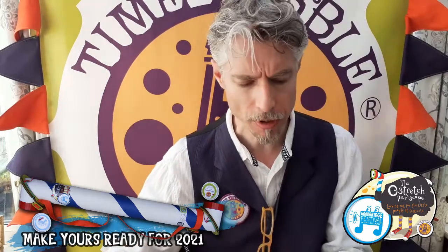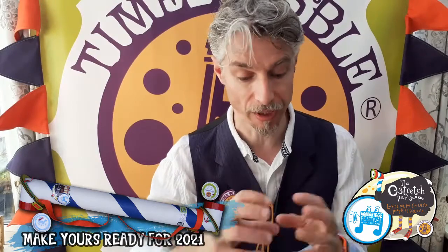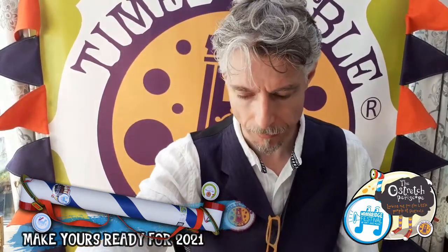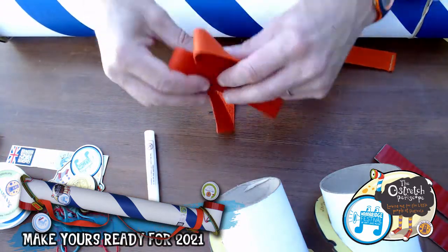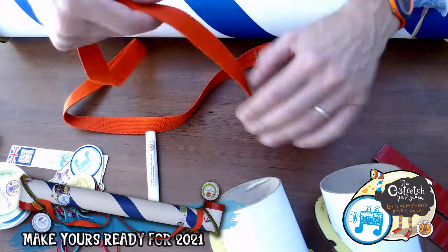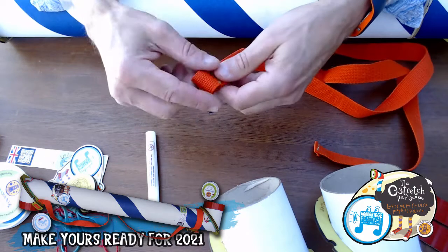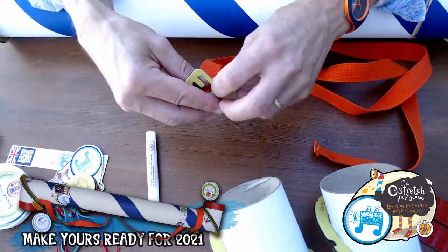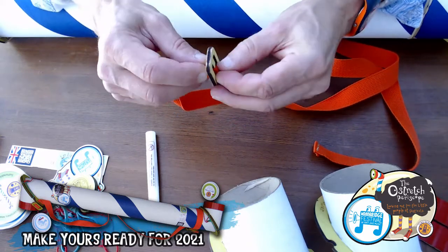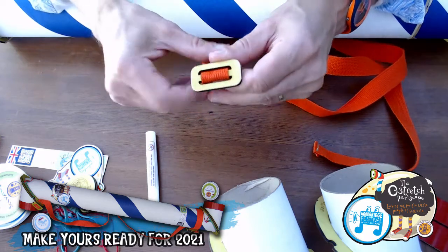So we're going to leave those alone, and we're going to work on the strap. And after we've done the strap, we're going to work on the labels. All right. Strap. Here we go. Now to the strap, I have got one end that's just stitched shut, and the other end that has a loop. All right, looking at the loop end, let's take that, and I'm going to feed that through there, like so. That's where that goes. Like that.